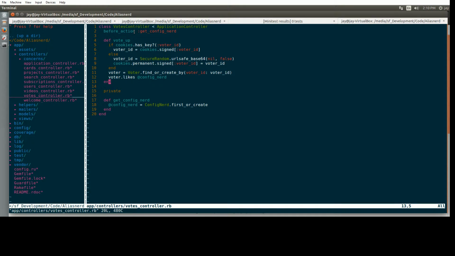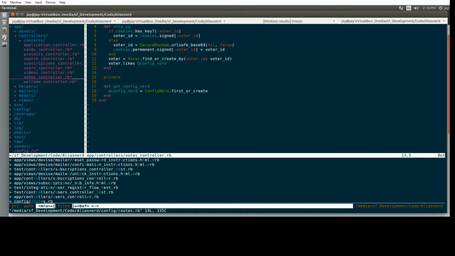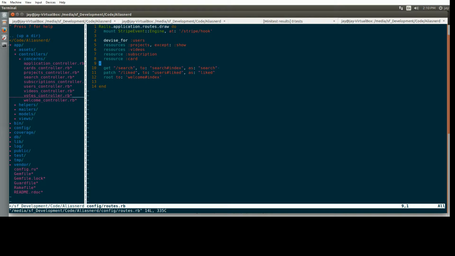So let's go into the routes here and add this route. So they can post to, oh, I got it right there. Users liked, so that's going to get destroyed here in a second. So post to liked, and that's not users.